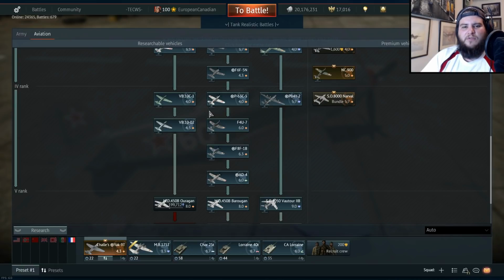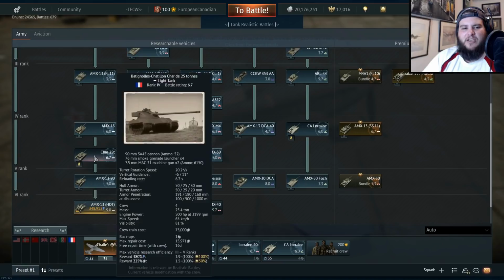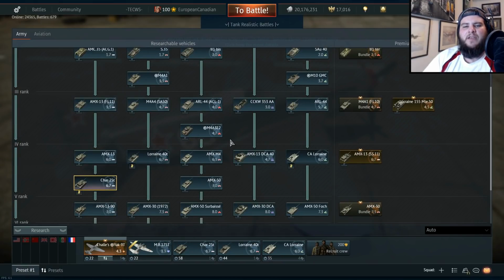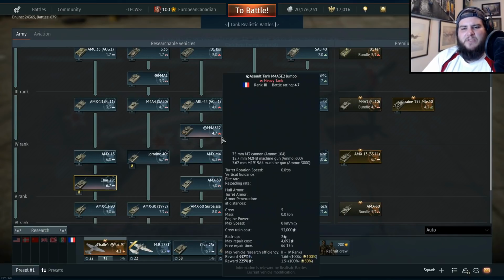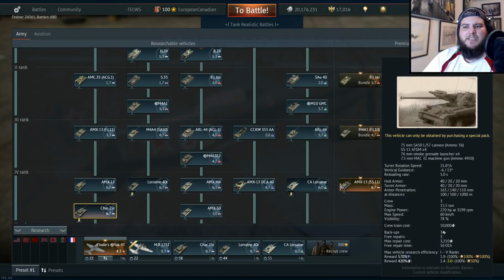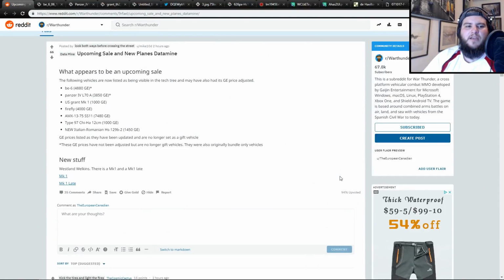If you're looking for just a good scout, then just get the Char 25T and then the AMX 13 90, mainly the Char 25T. It's a lot easier to use for the general person. But if you want something with a bit of spice and you want to grind through the French tree, I would say the AMX-13 is good. You've just got to play it like a scout and not like a medium tank.